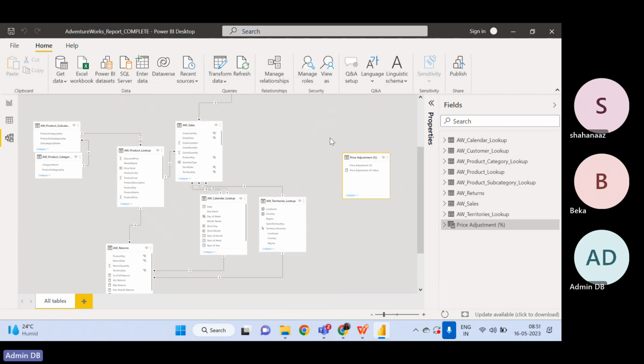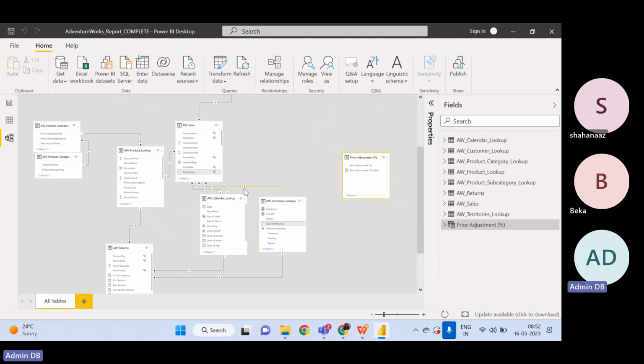Then, on the basis of the primary key and foreign key concept, we connect one table with the other. As you see here, calendar lookup connects to sales, sales is connected to product, and product is connected to product subcategory. I will talk about how you make this connection.